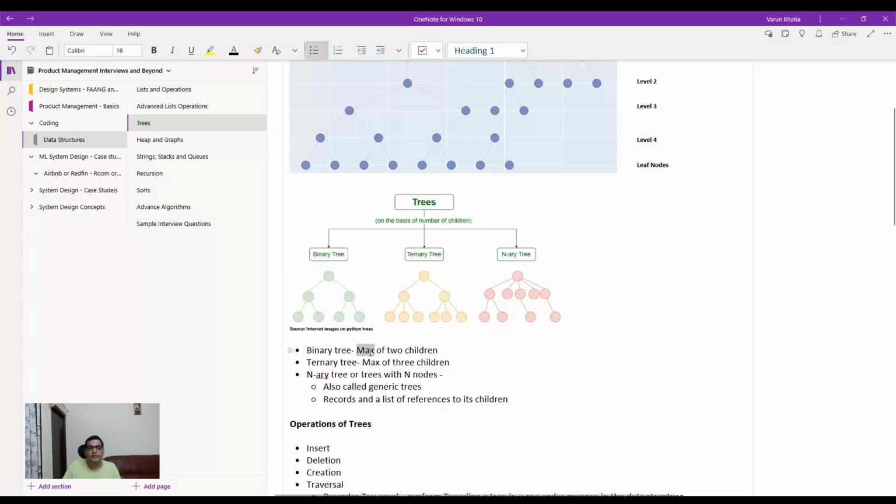Binary, for example, has a maximum of only two children, which means that it can have 0, 1, or 2 child nodes. Ternary has a maximum of three children, which means it can have 0, 1, 2, or 3. And then n-ary is called generic, and you can have as many nodes as you want.